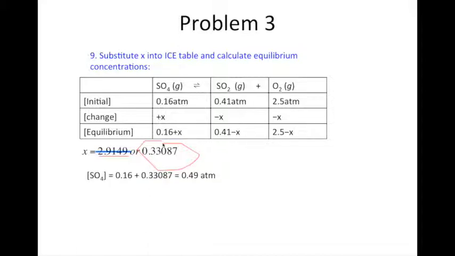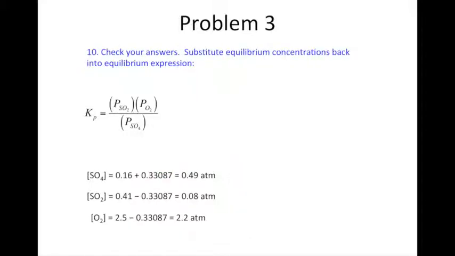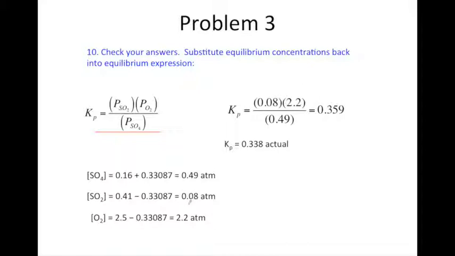So now we just have to solve for our concentrations by substituting it in for x, and we get our equilibrium concentrations. So again, we're done. We just have to plug it in to our Kp expression, which we already have set up, and solve, and we get 0.359. Again, we do a little bit of rounding here to get the correct sig figs, so it may not be exact, but that's pretty close, and we can see that those two values are in pretty good agreement.